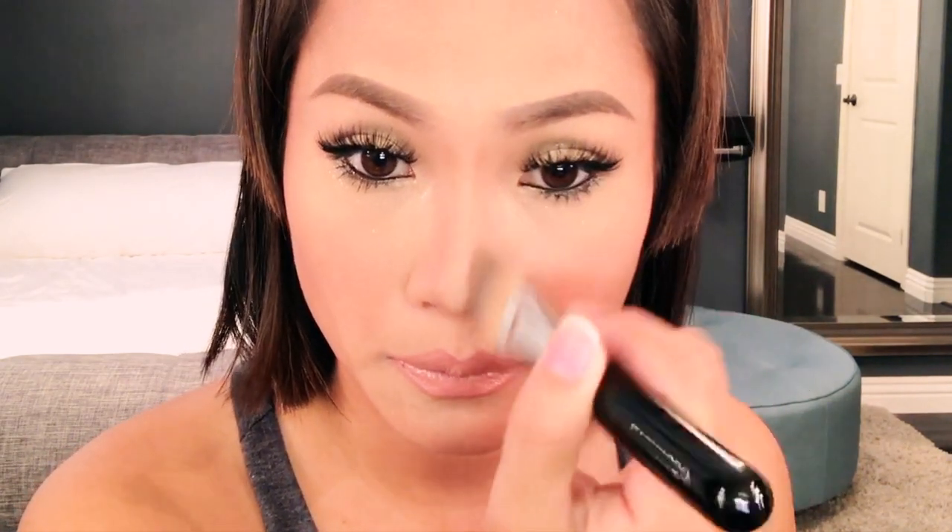I like to use my hands because it's much more easier for me and I get a better blend that way. I'm going to do that until I'm happy with the blend — make sure that it doesn't look too obvious that there are two lines on my nose. If you use too much, you can always come back and clean up with your foundation brush. Keep going until I'm happy with the blend. Then I'm going to take this brush, just a little dab on the tip, and brush off the excess.